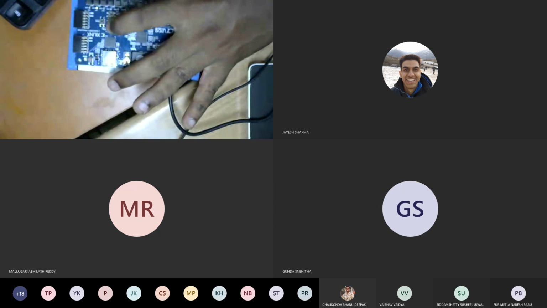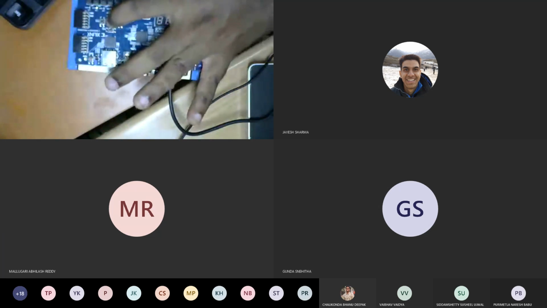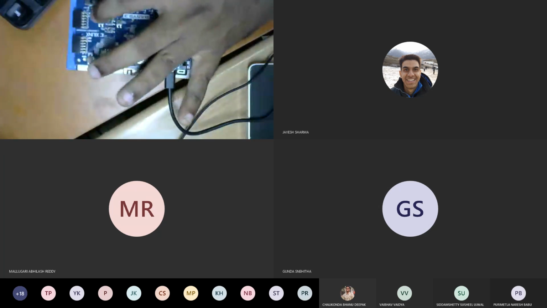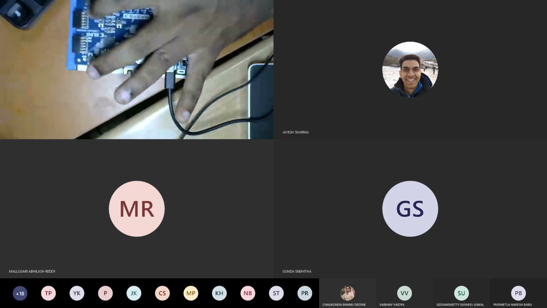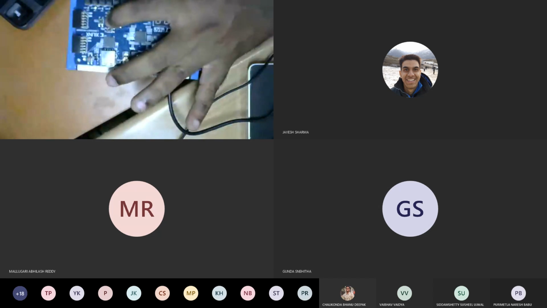Is that right? What is the current state? Q equal to 0, Q bar equal to 1. It's just maintaining it. So now I'm applying clock so many times, nothing is happening, because the present state of your T flip flop is Q equal to 0, Q bar equal to 1, and nothing is changing. That behavior we are testing here.